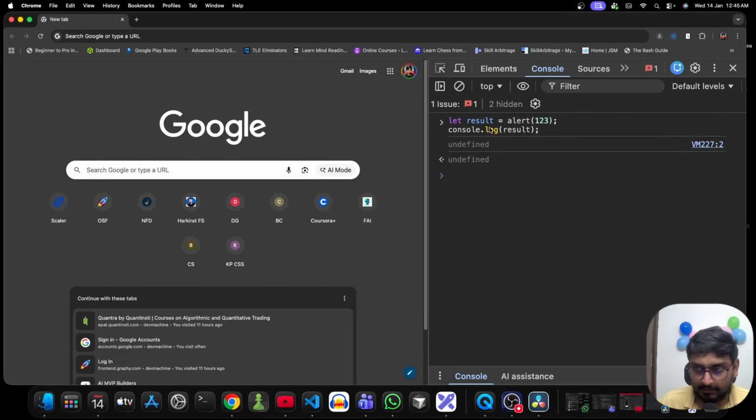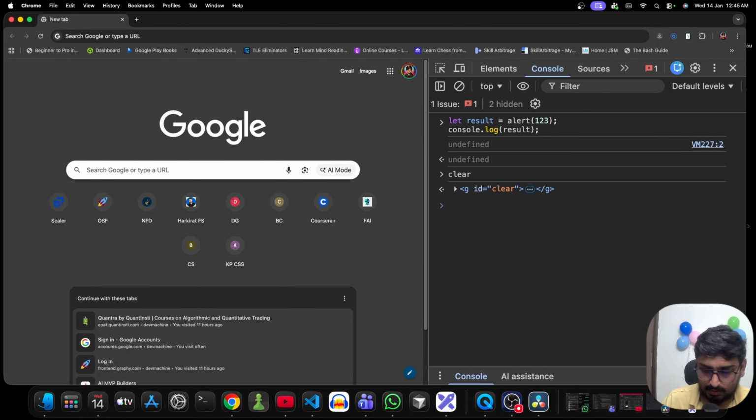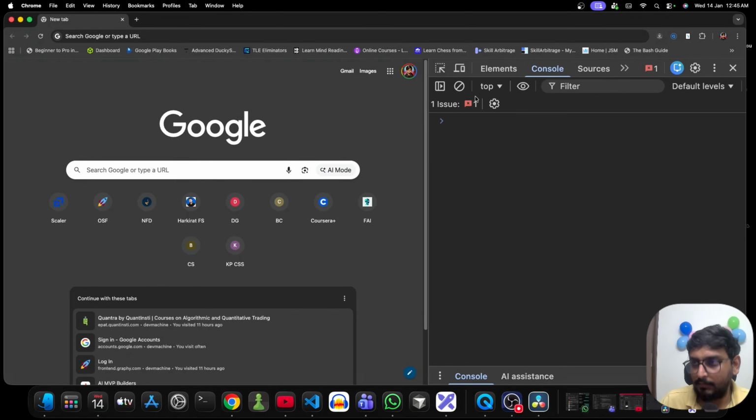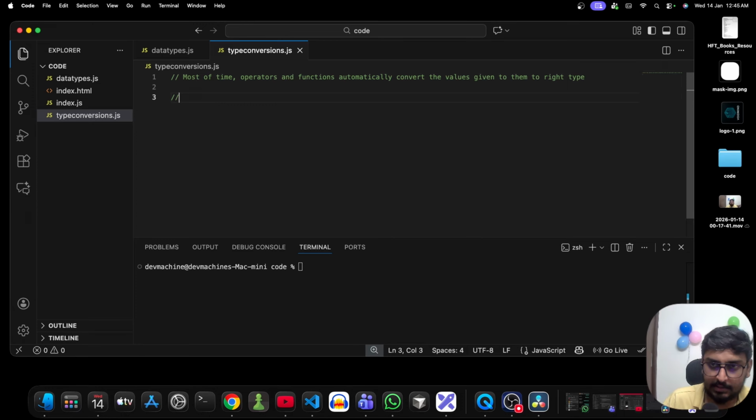It is returning nothing. Sorry, it is not clear. Wait. One very important thing we need to understand is that alert automatically converts any value to a string to show on screen.